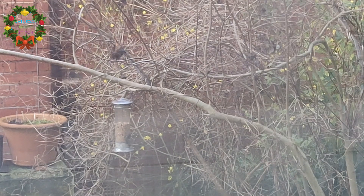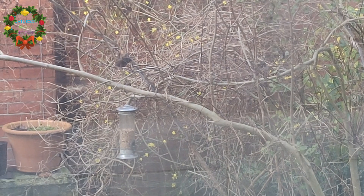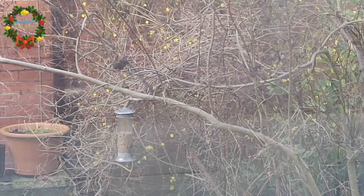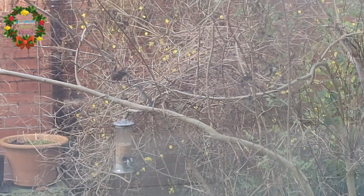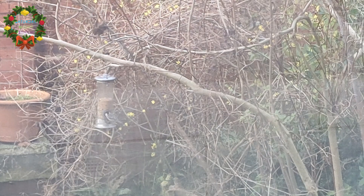Currently we tend to have a lot of blue tits, house sparrows, tree sparrows, great tits, and some coal tits as well. Oh, apparently there's something on the feeder right now — hang on, let's see. See, that's a coal tit! That was really wonderful, actually. A coal tit came onto the feeder just as I was talking about that.